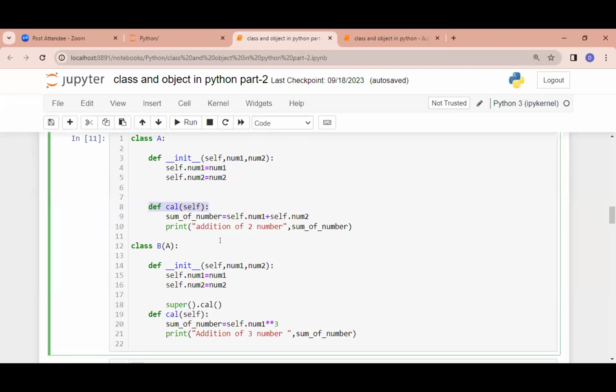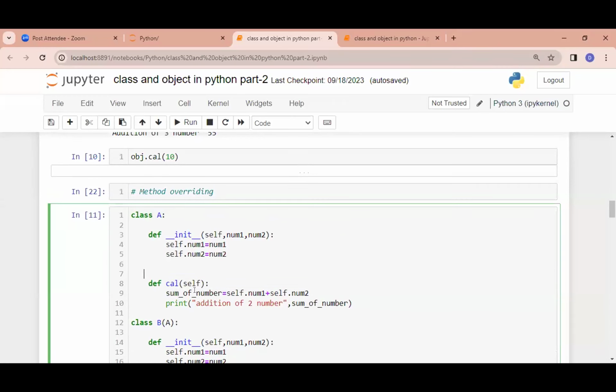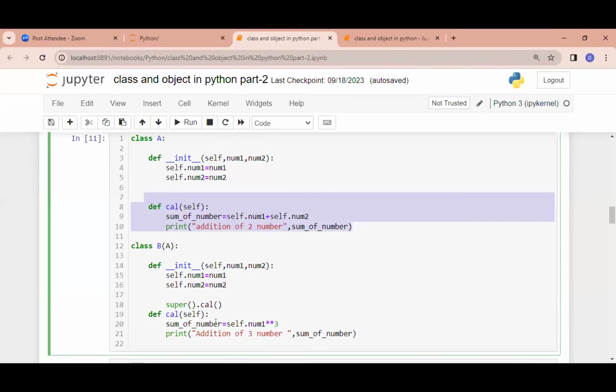So here confusion will occur. But Python handles it using the overriding feature. Python says, okay, we inherit, now we have two properties, this cal and that cal. But tomorrow, if our requirement is to print your parent class cal also, how will your object identify which cal you are asking for? So you can use super.cal.